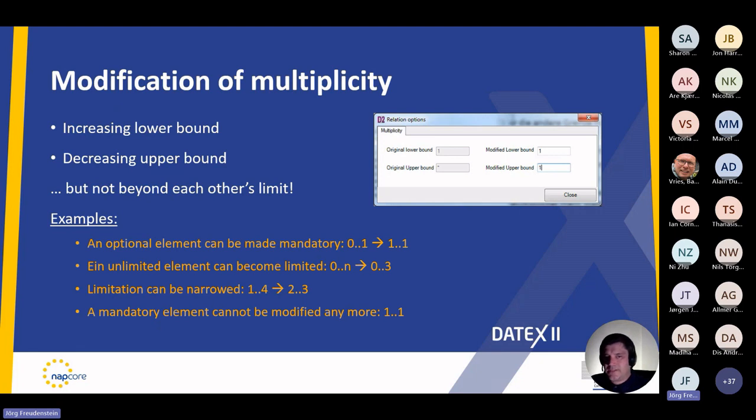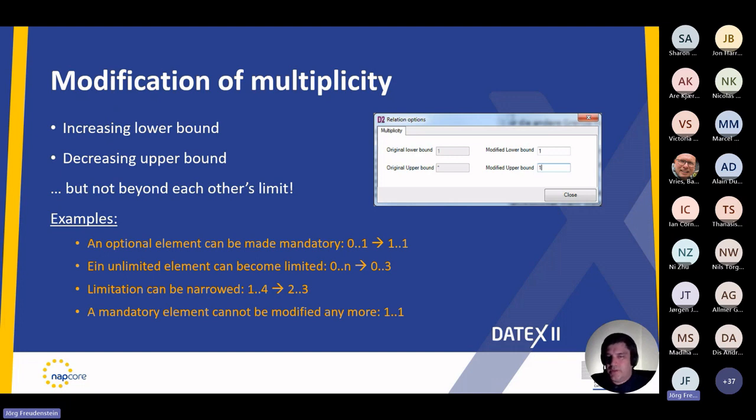You can make an unlimited element limited. For example, from 0 to n or 0 to star, you can change it, for example, to 0 to 3. You can narrow the limitation. If you have some limitation in the kind of 1 to 4, you can limit that a little bit, so to say, for 2 to 3 occurrences.